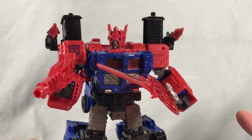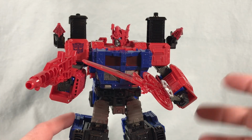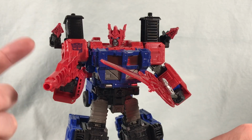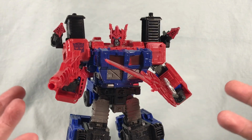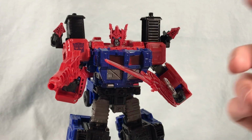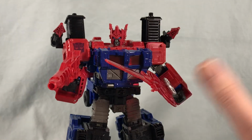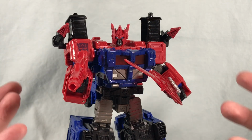The one, if I had to nitpick one thing, I mean, I don't love this accessory. I didn't love it with Laser Prime, but you don't have to use it. I mean, it's in the box. It's extra. If you want to just put that off to the side and just have him use the giant cannon we're used to getting with Magnus, totally a viable option. So, like I said, there's really not much to complain about with this guy. The heads are easy enough to swap on and off. I hope over time they don't get too loose, but it is just a simple ball joint. I was afraid I was going to have to unscrew something, but no, totally fine. Just pop it on and off. 2 figures in one. This guy's fantastic.